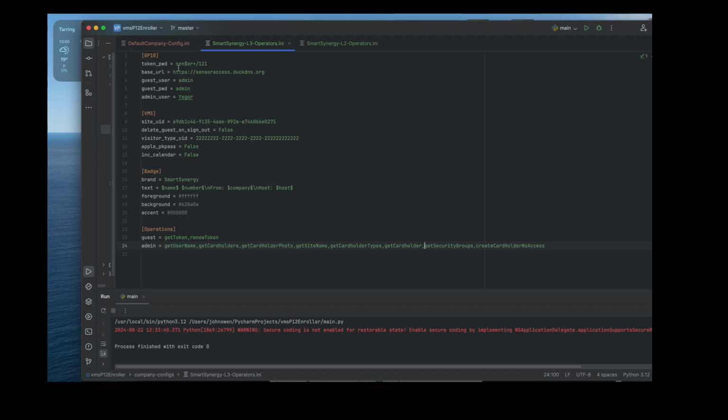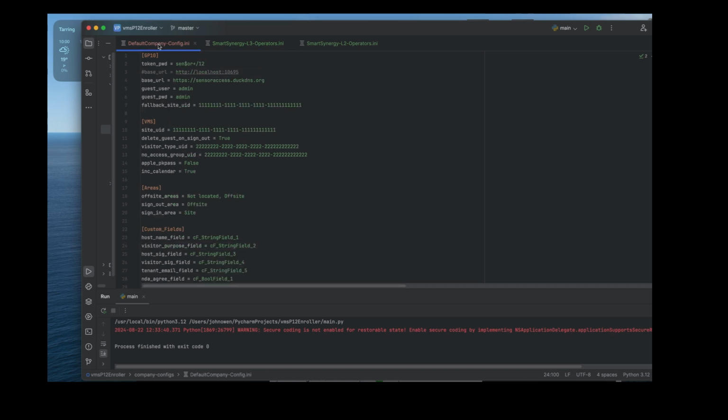We can also see that in this configuration INI, I've set a name in the badge, and I've set a colour and what text I want to be shown. Any configuration not found within the certificate, it reverts back to a default company. So it pulls these fields if they're missing from the certificate's fields.